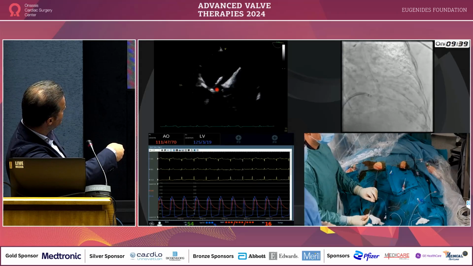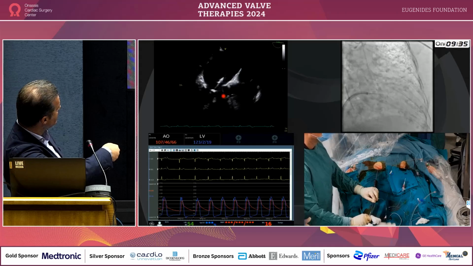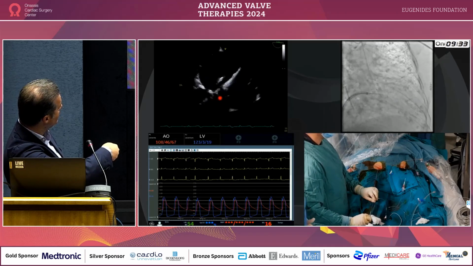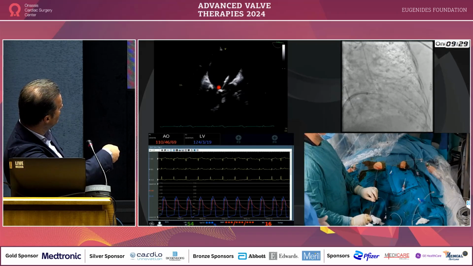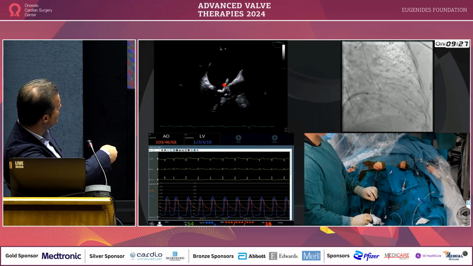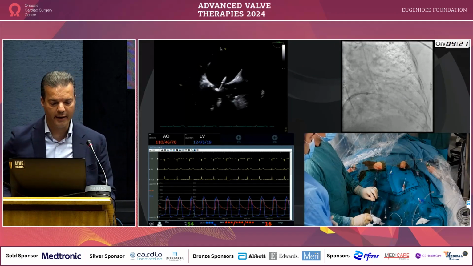By being very specific, we debated whether we should go more towards the base from this calcific node or towards the tip, but we didn't feel that there was enough tissue if we went towards the center of the valve, so we just directed it here. You can see we went straight with the wire. The wire is the back end of an 0.035 wire.